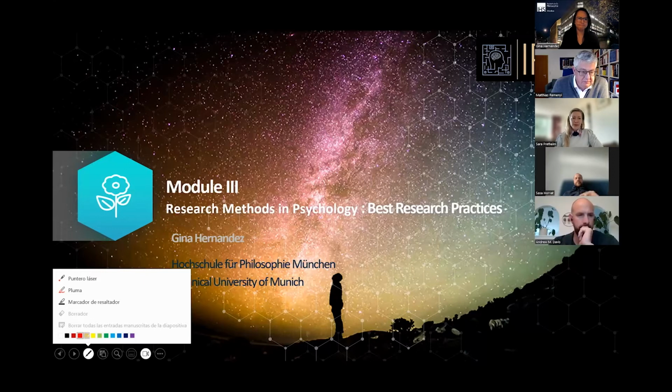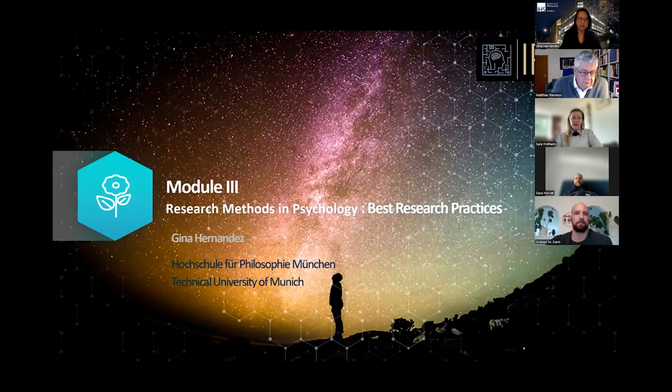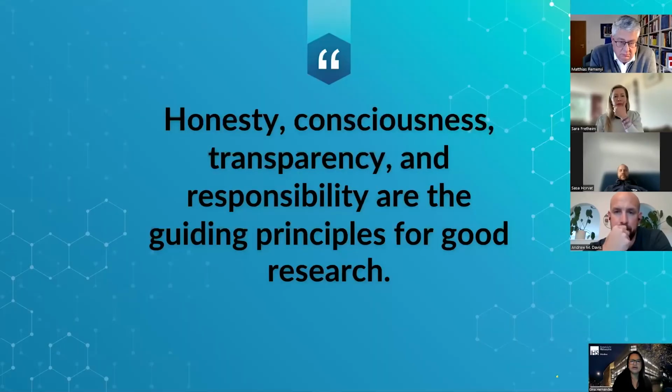Okay, perfect. So we will start with the first session, and this is about conducting good research. Here you have listed the guiding principles for conducting good research. And we are talking about honesty, conscientiousness, transparency, and responsibility. Not considering these principles is threatening both the validity and the reliability of scientific research.